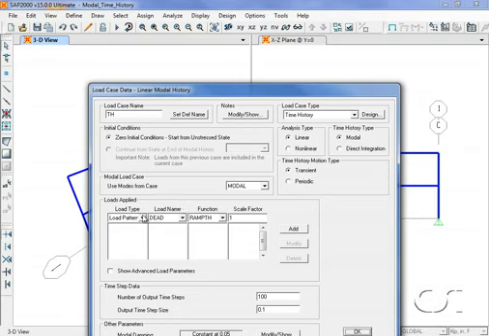The load will be applied as an acceleration in the u1 direction, using the previously defined thsine function, with a scale factor of 386.4 to convert from g units to inch units.